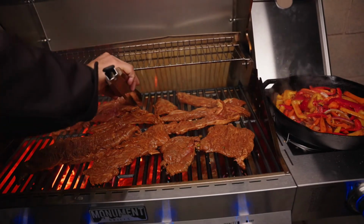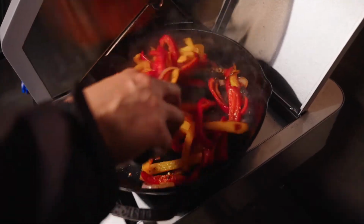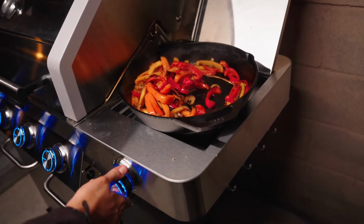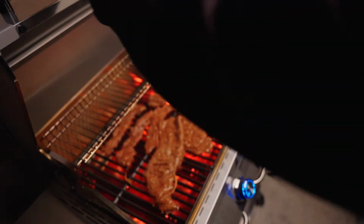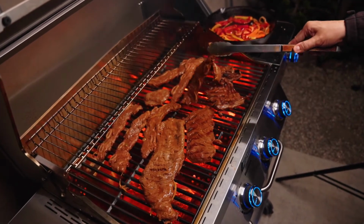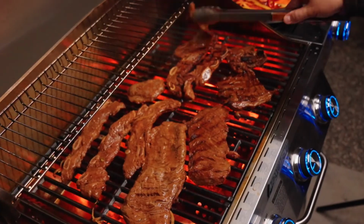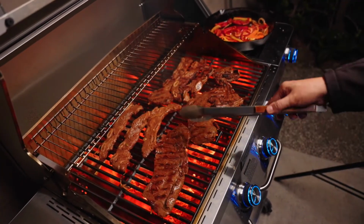These won't take long either, but let's cover and check our peppers and onions. Let's mix them up. They soften up pretty good, so let's turn off the burner, and the cast iron pan should keep them warm for us. Let's give our carne asada a flip. There's definitely a lot of space on this grill that's unused. I really could have cooked twice as much meat on here and easily fed more people.